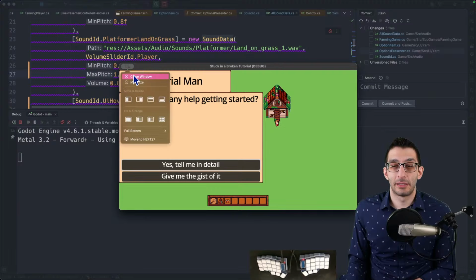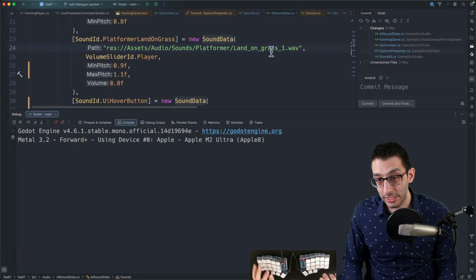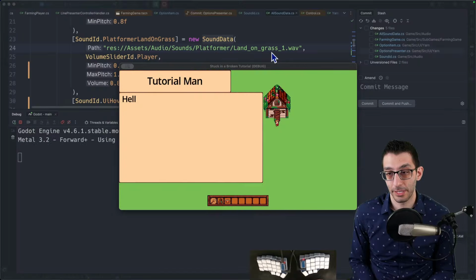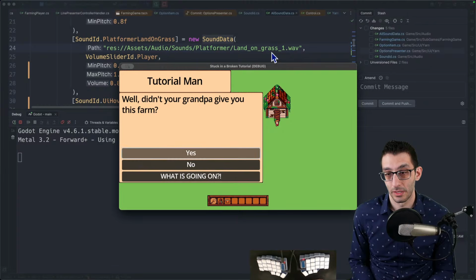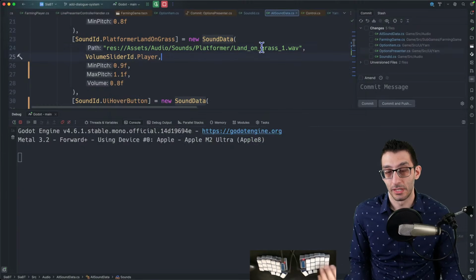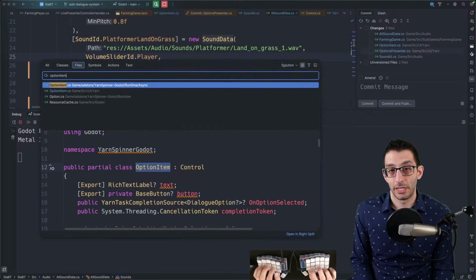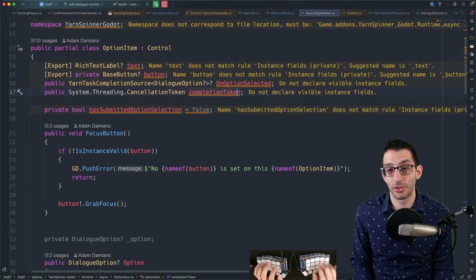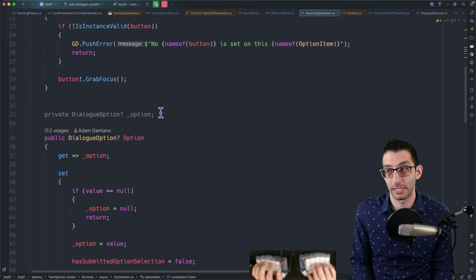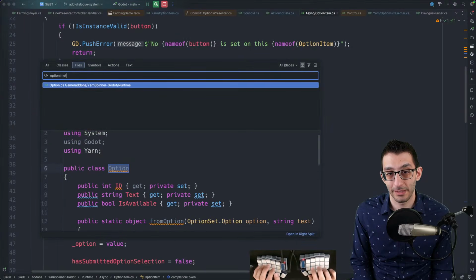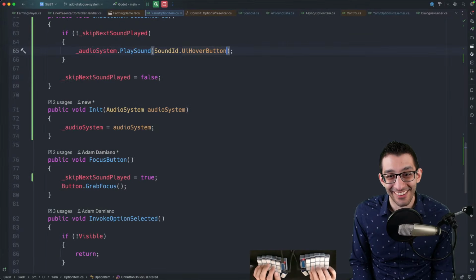All right, so what did I say? I said that we probably need this to work even when it chooses a choice for you, which is almost certainly not happening right now, but let's try it out. Yeah, this has to make sounds. Okay, we can make it make sounds. Option item. We need it to play a sound as though the button is playing the sound, right?